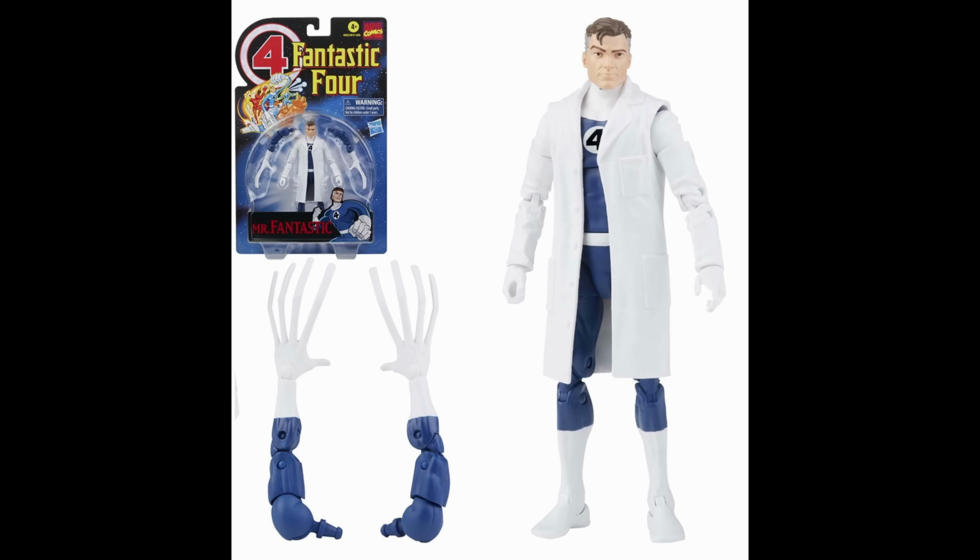I think, you know, with all these portable arms and stuff, Mr. Fantastic is one of those characters that comes with interchangeable parts. You can have him with the lab coat or without it. Now we're just going to give him the soft goods version. I think those never really sit very flush, but I'm expecting him more in the lab coat fighting off the bad guys trying to steal some technology or something like that.